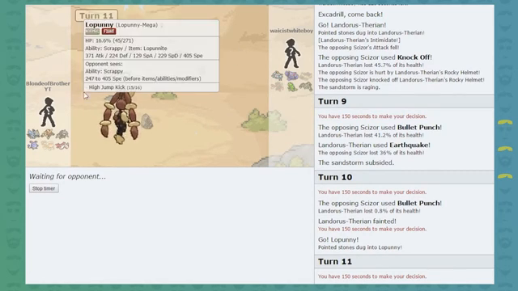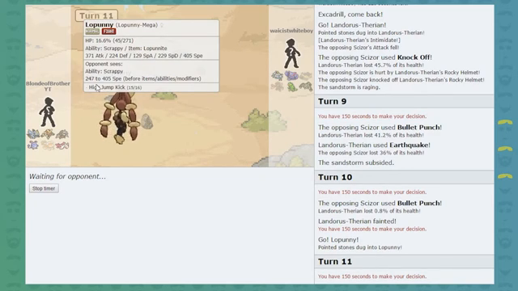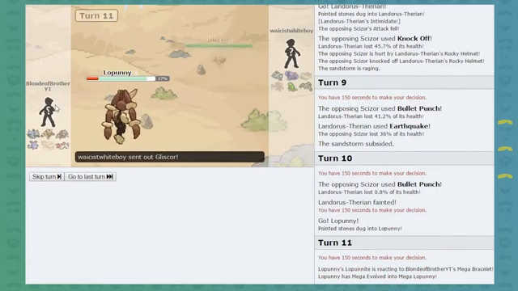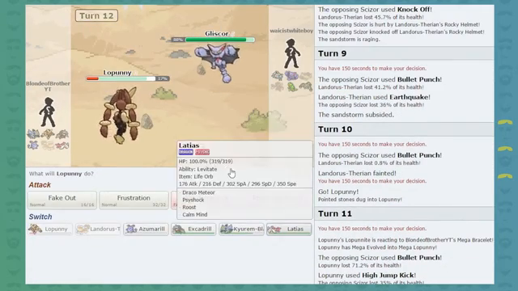He has a Gliscor here that he can go into, which is easily his best switch in. I don't really have much for Gliscor. Probably my best switch in is going to be... Honestly, I think I just have to sack my Lopunny here. Or, no, I have Latias. I could go into.